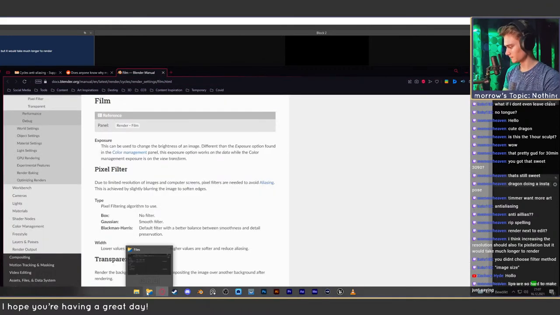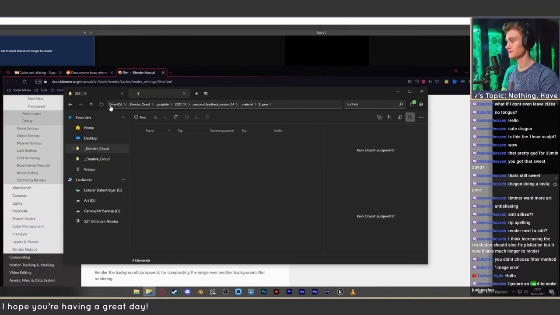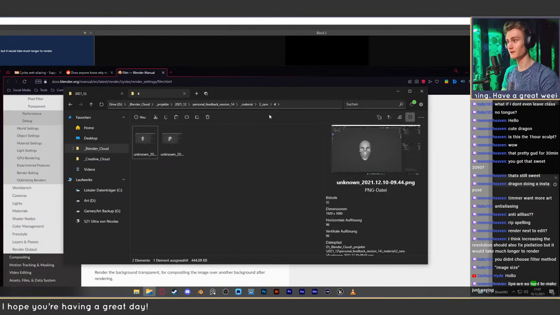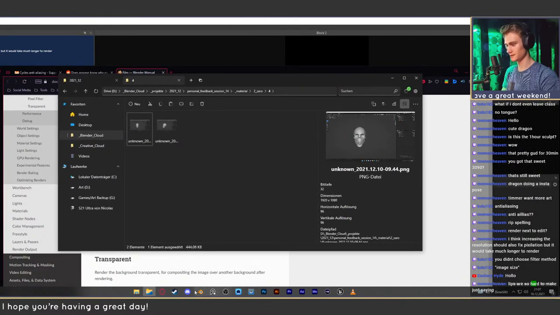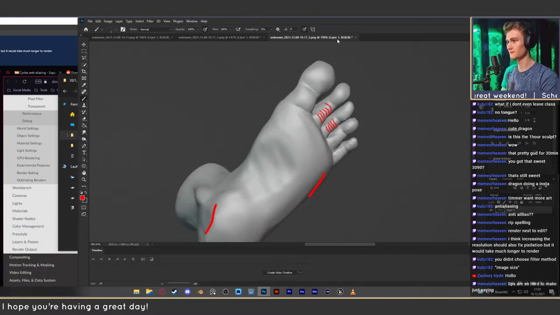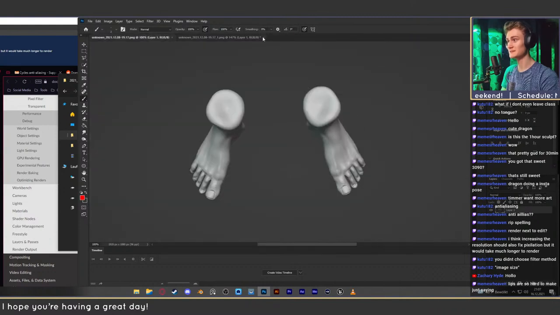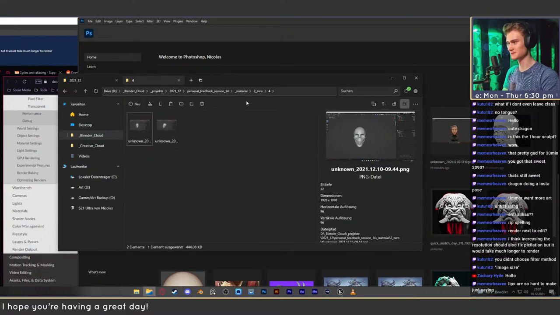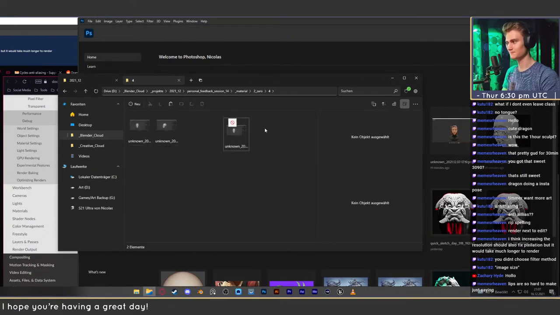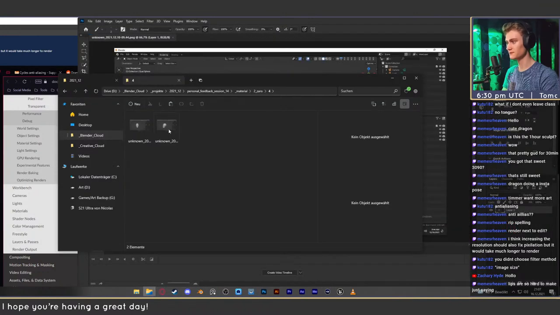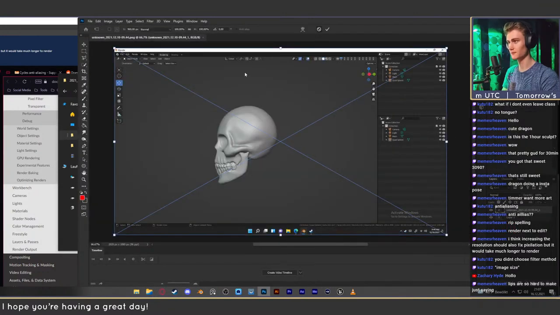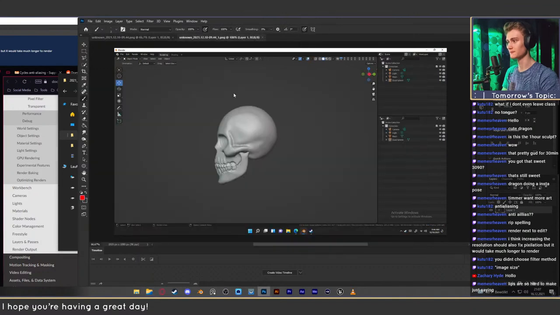Okay, we have one more, which is number 4, which is a skull. Let's go and add that to Photoshop 2. Why not? Photoshop seems to be nice to me today. Maybe because I stepped down a version or two, it's a little bit more optimized. We have the front view and we have the side view.